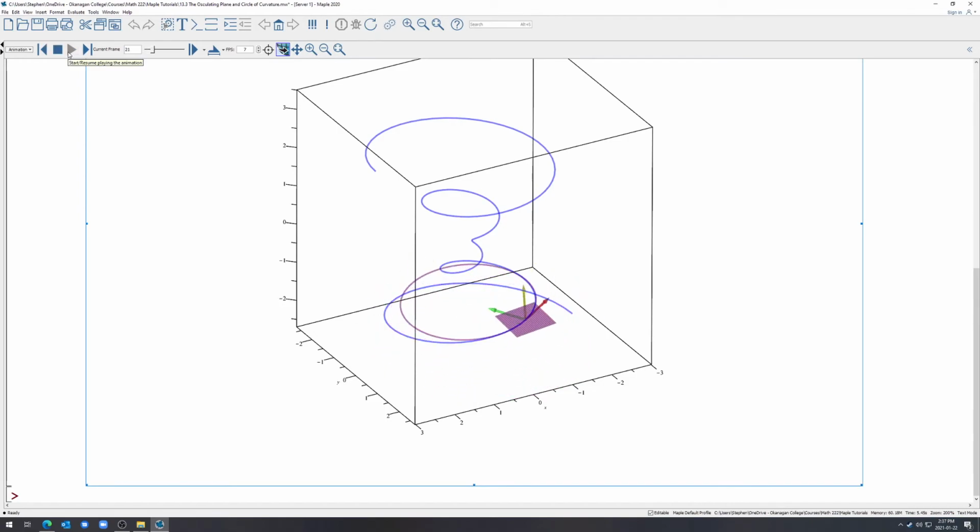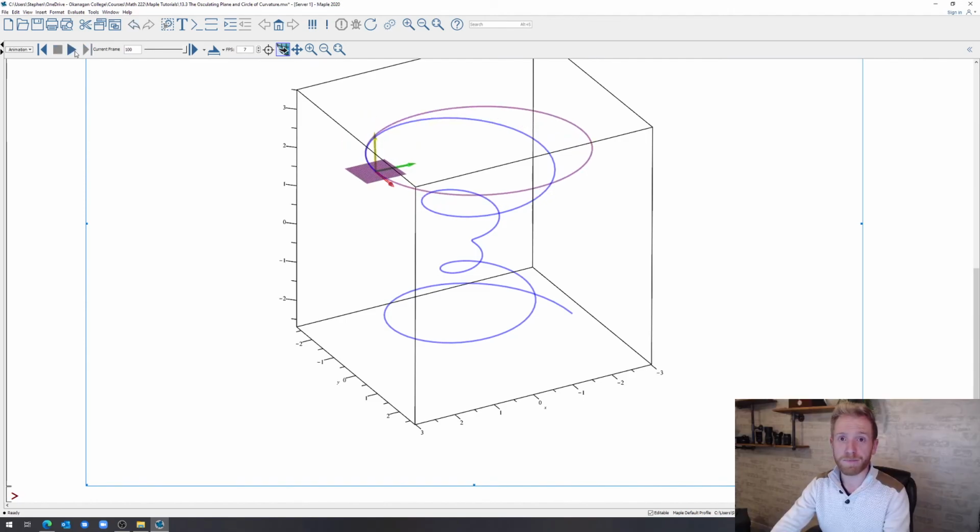You can see as it travels around, the circle of curvature is decreasing in radius, and it starts increasing in radius again. Thinking about torsion, we have very little torsion, very little twisting. The osculating plane is mostly in the same orientation, and then it gets a lot of torsion as that osculating plane twists, and then very little torsion as you see how that yellow vector doesn't change much. So I hope that gives you a little better visual representation of the Fresnel array apparatus.